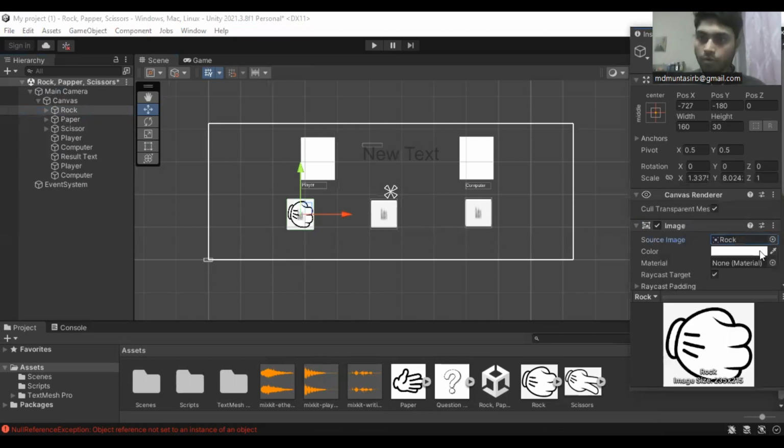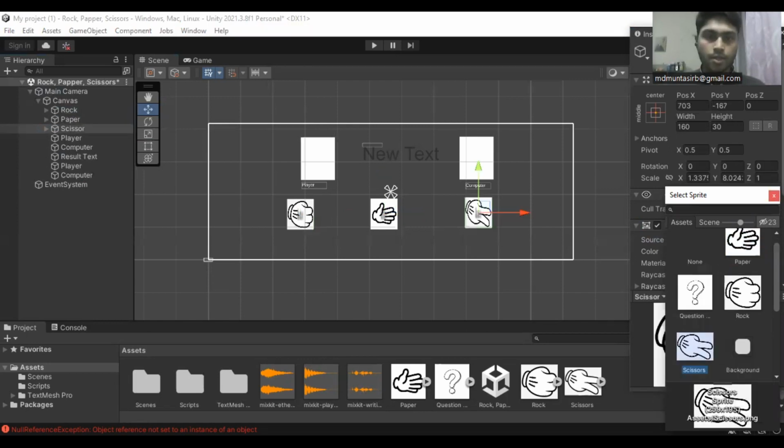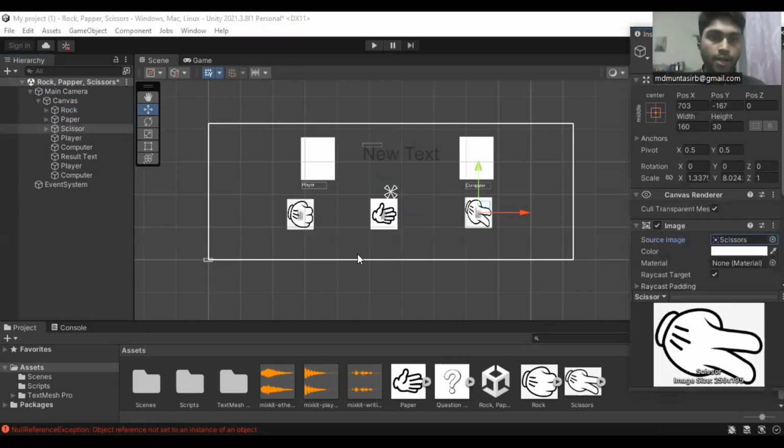So I'm going to define this image to the paper. Then I'm going to select the scissors and assign the image for scissors. So that's how we can drag and set up the images.